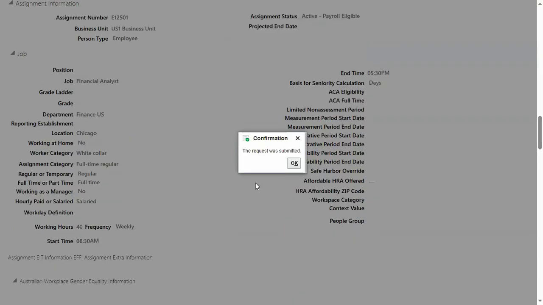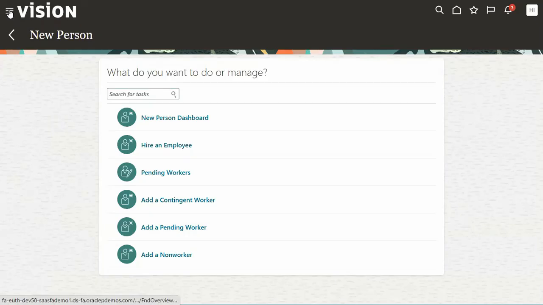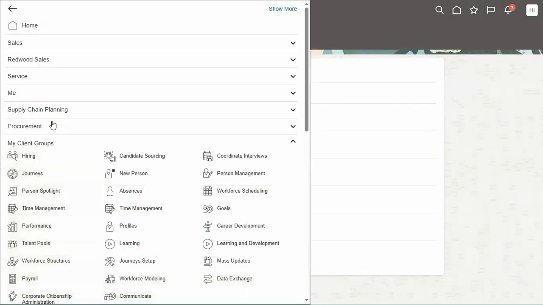When we hire an employee, the client may ask us for some approvals. Like if you hire an employee in India, I need approval from the manager. If you hire an employee in US, you need approval from the manager and also from the senior manager. Like that, you can configure the approvals. We'll be doing that also; we'll be discussing that in our approval process training. Right now, we have hired an employee successfully.